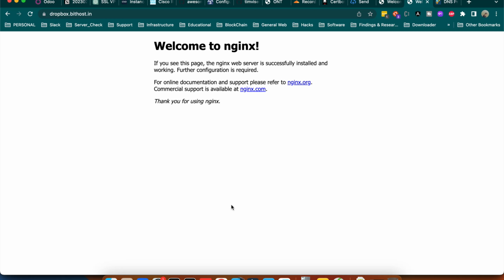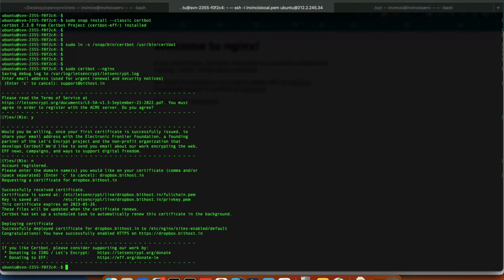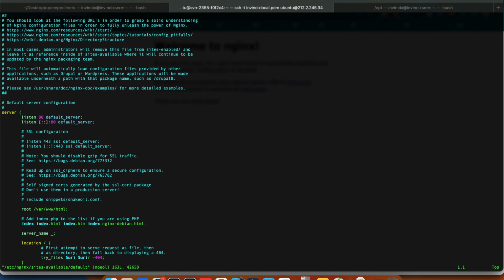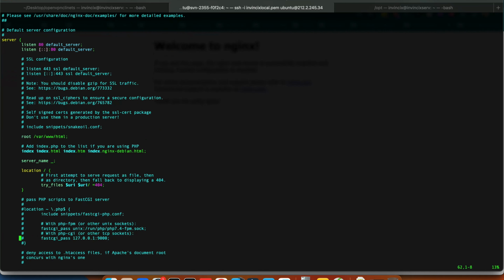What I will do is first SSH in, and here I will edit the Nginx sites-available. Let it be the default site, and it has some values.